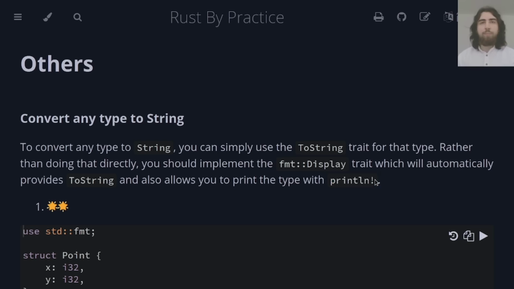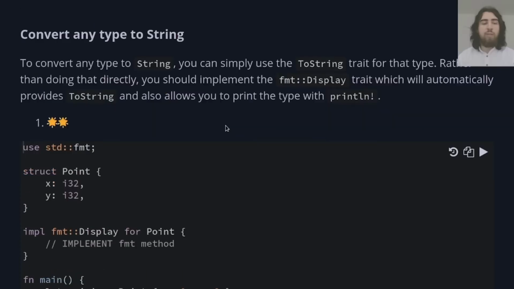So again, same thing like with From and Into. If you implement From, then Into is for free. So you usually don't implement this trait directly for a type. You implement Display and you will get the ToString implementation for free.